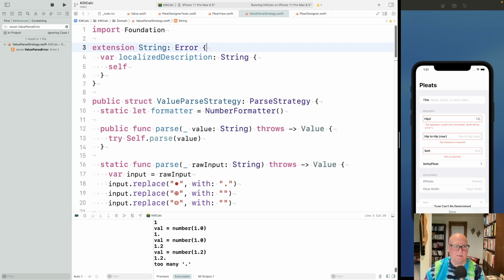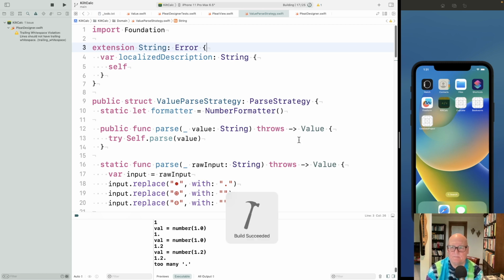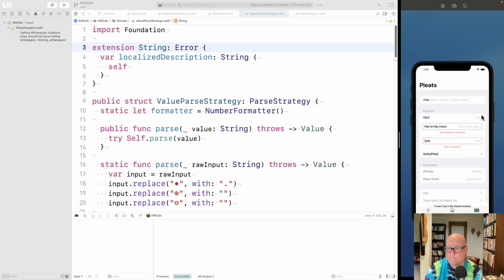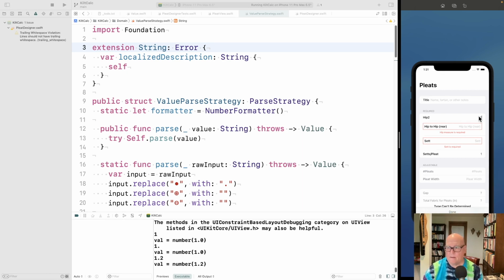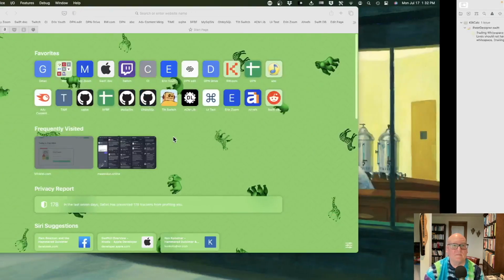I know we saw an example of this somewhere on our travels. All right, let's run. Interesting, it's a runtime error. Okay, let's see.